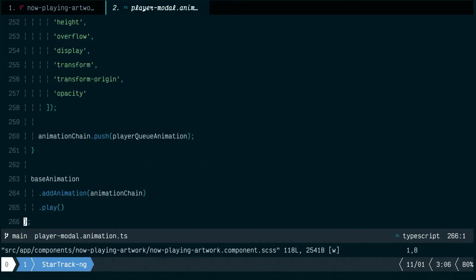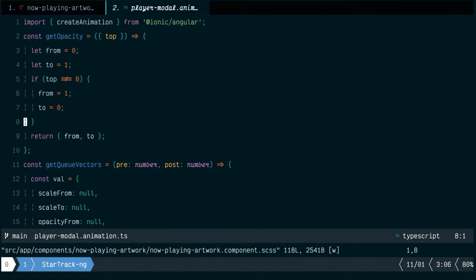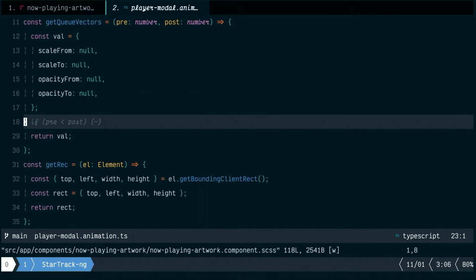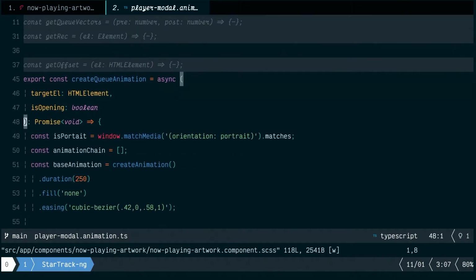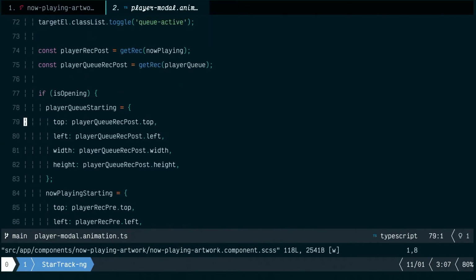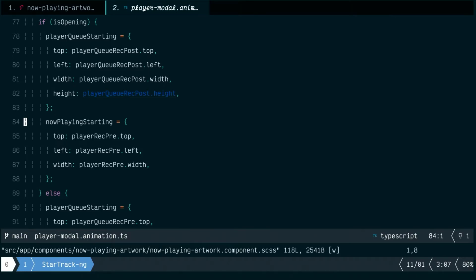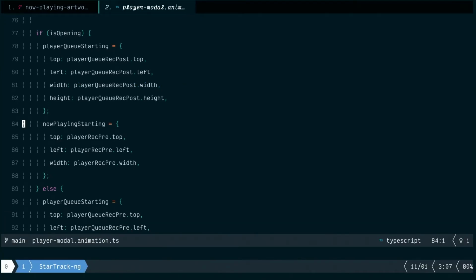Now, the actual animation, it's a lot. It's 266 lines of code. The animation does have some little helper functions here and there, but inside of this first animation block, we essentially need to figure out where this element is and then set its position to absolute to start to do more complex transitions.